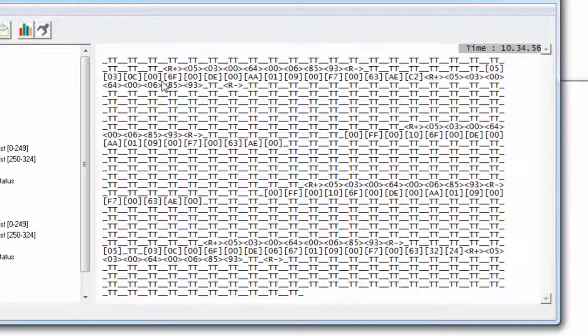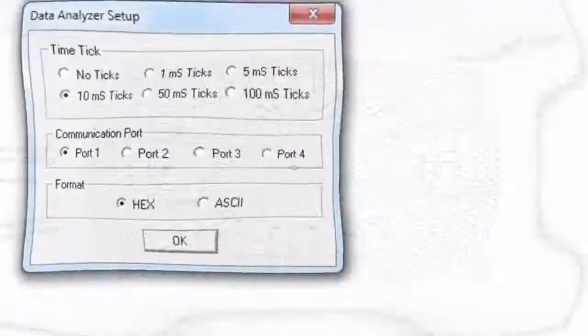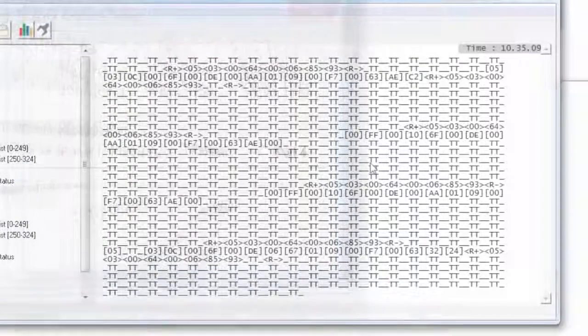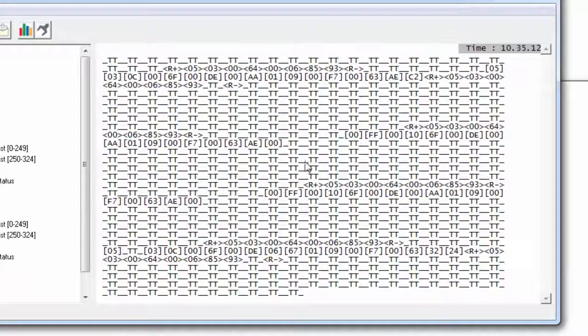This is the recommended format to view data, including ASCII-based messages, because not all ASCII characters will display in the diagnostics window. The first thing you'll probably notice when you look at the feed from the Data Analyzer is that there are a lot of _TT underscores repeated over and over again. This is the module's timing marker that I mentioned earlier. I selected 10 milliseconds, so the module will print a single _TT tick for every interval of 10 milliseconds with no data on the line. Whatever frequency you select, that is the iteration of time that each marker will represent.